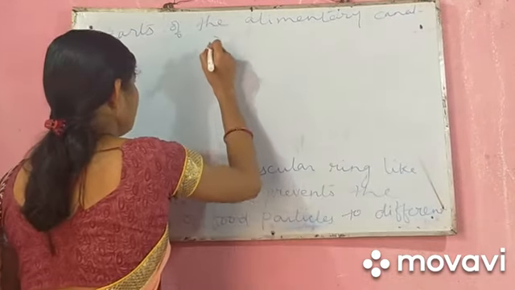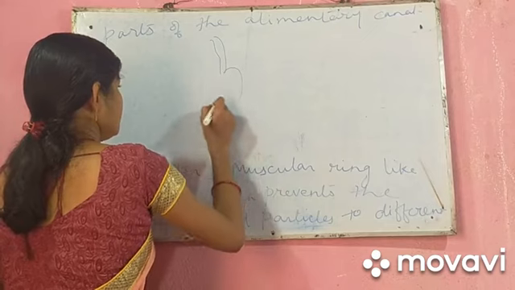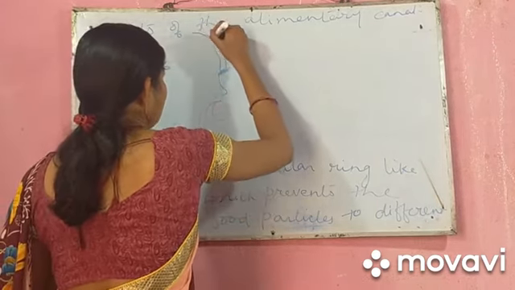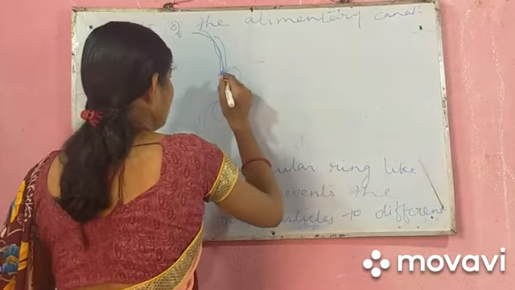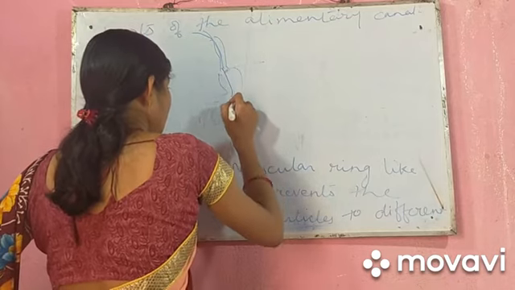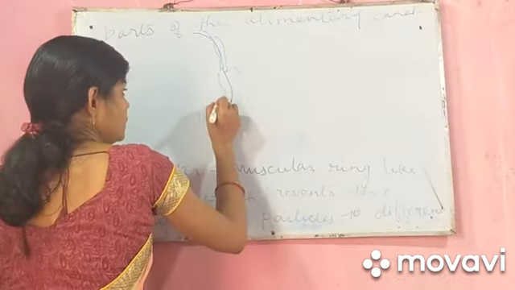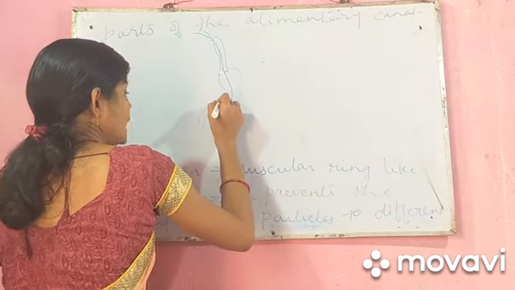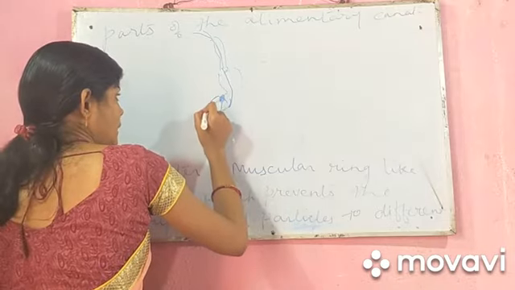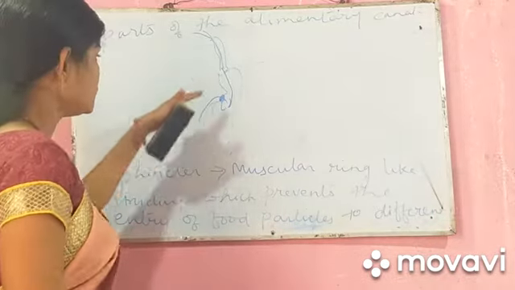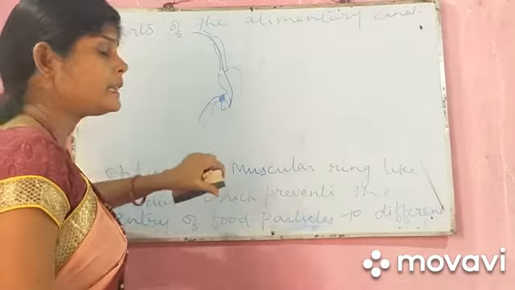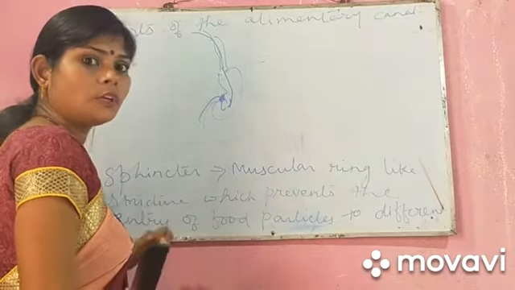Suppose this is our esophagus, this is our stomach, then here we have a sphincter, so that when food enters the esophagus, it will stop here, and when this sphincter opens, expands, then the food particle will enter our stomach. Now in the stomach also we have a sphincter, and when this sphincter opens, then this food particle will enter into our small intestine. So this sphincter is a guard also, which helps in the prevention of food moving from one part to another in our alimentary canal.